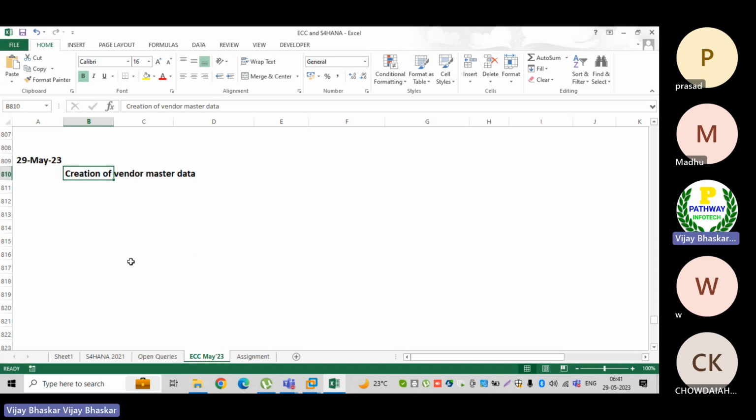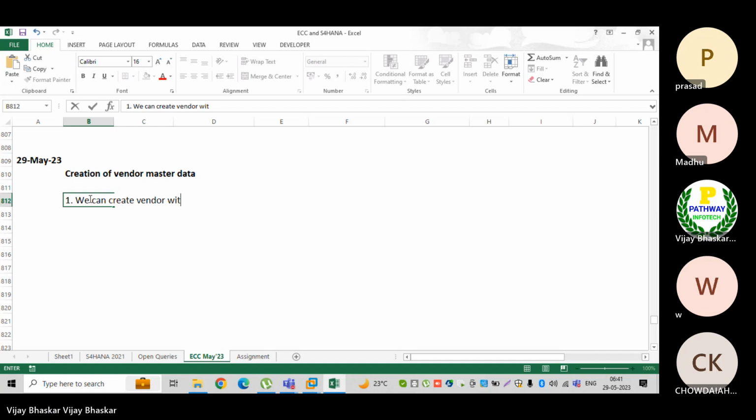Understand here carefully. For the creation of vendor master data, there are, sorry, two possible scenarios. Number one, we can create a vendor within finance.